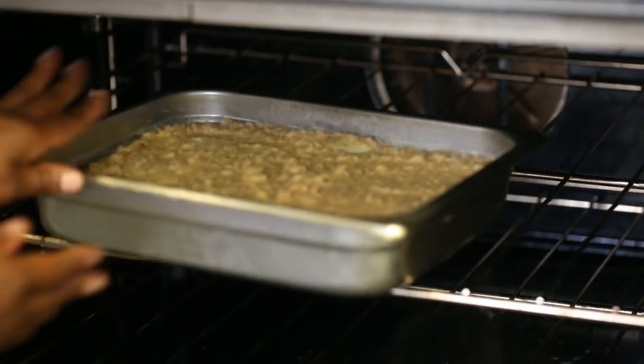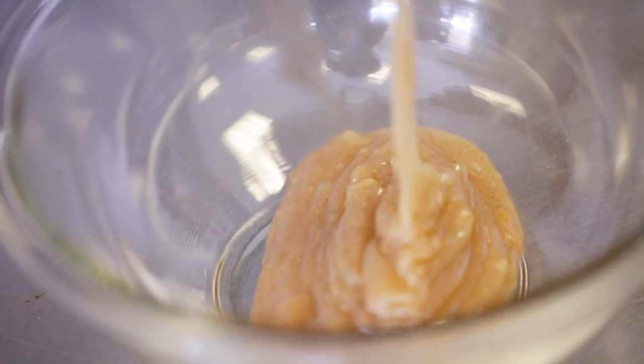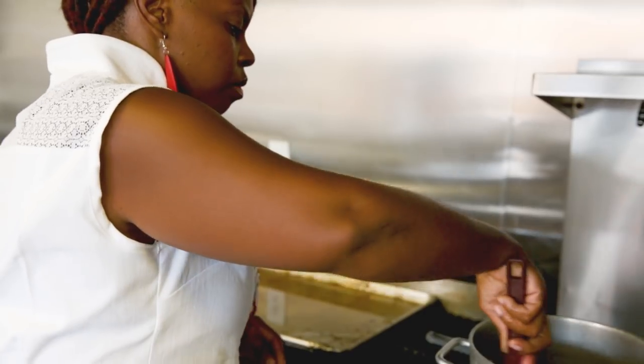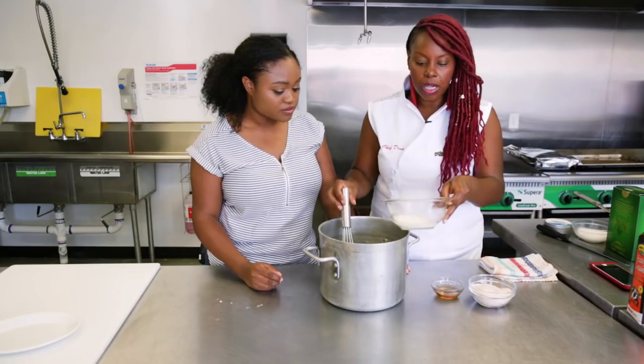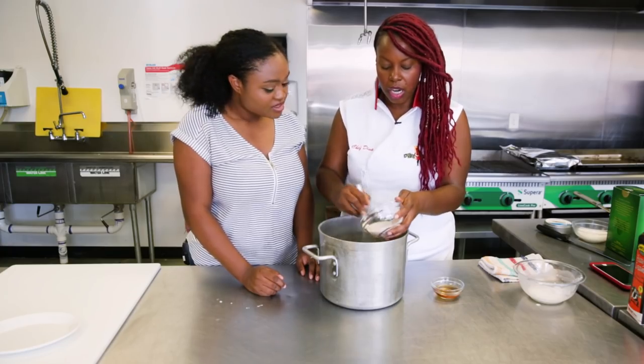We're gonna put it in the oven at 350. So when I'm at home, it's just pretty much putting cream in the pot, thickening it up with some cornstarch, adding sugar to it and as much liquor as you want to, and drizzle that right on top of it. I put it on the stove, brought it to a boil, and it kind of reduced a little bit. So we'll add a little bit of cornstarch to it — this is just gonna thicken it up a little bit more, so it'll be more pudding-like. And put a little bit more cinnamon sugar in.